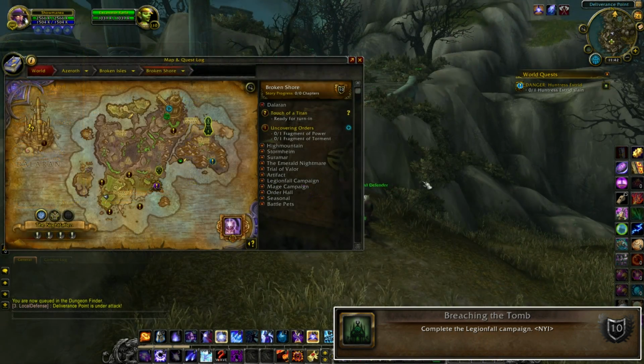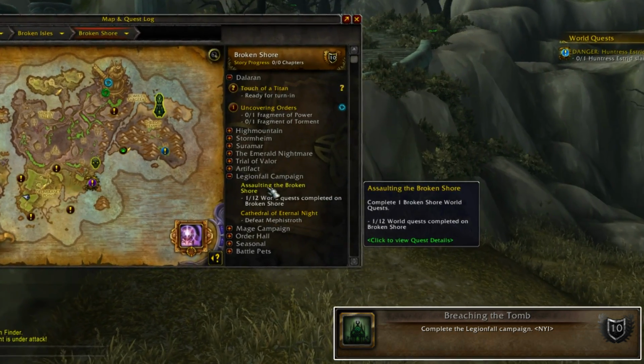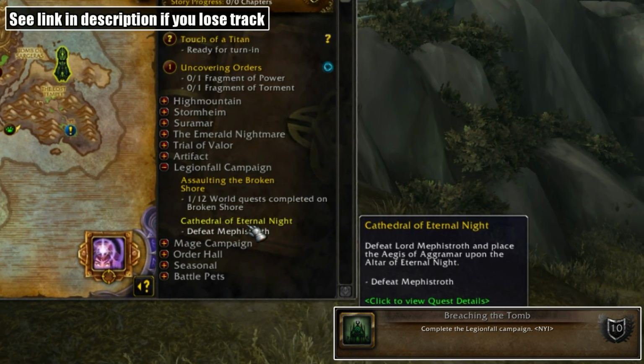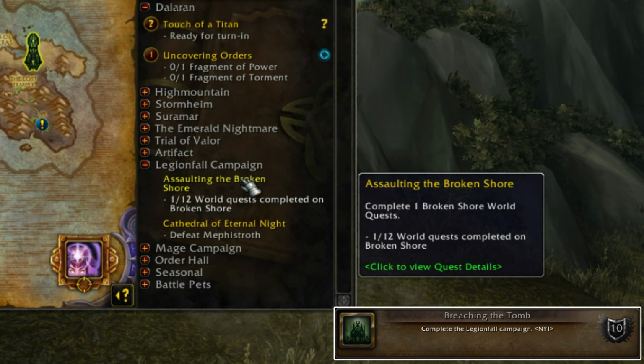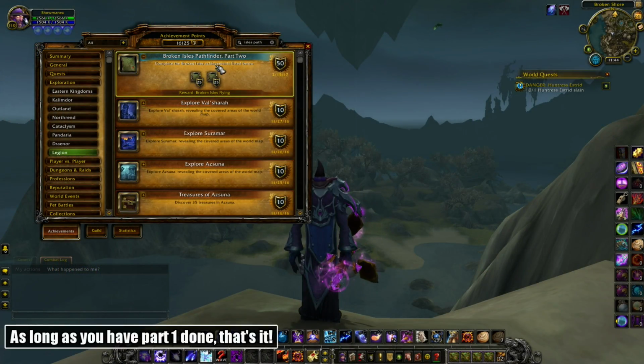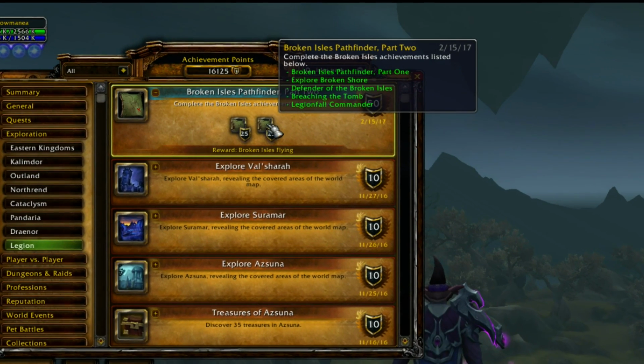To easily keep track of all of this, in your quest log you'll have a section named the Legionfall campaign. If you do get lost, however, once it's on Wowhead, I'll be adding a link to the questline in the description so you can get back on track. And that's it for Part 2 of the Broken Isles Pathfinder. It'll be fairly time-consuming, and that's mainly due to the Exalted grind with the Armies of Legionfall.